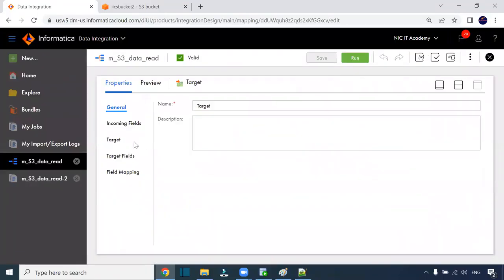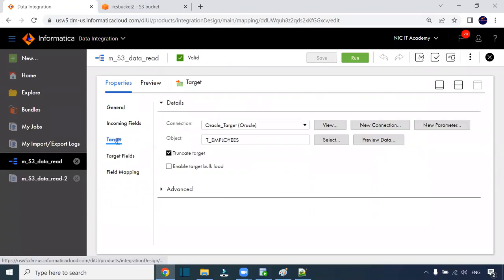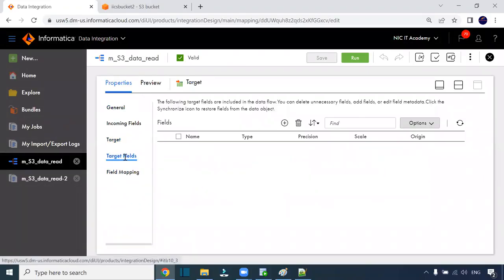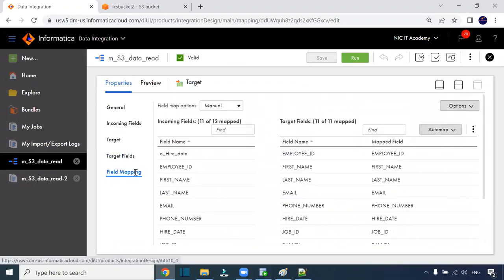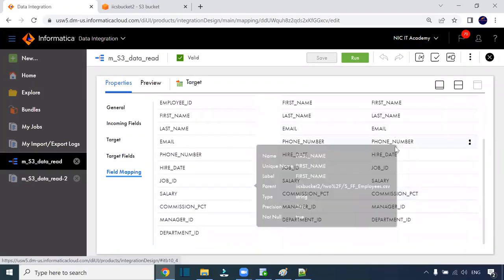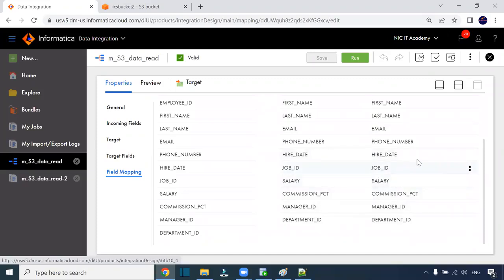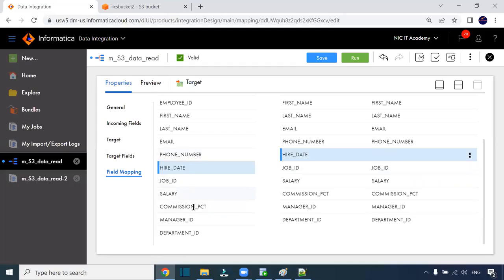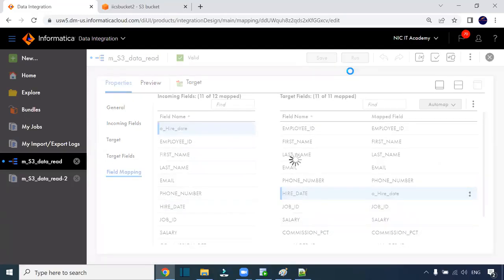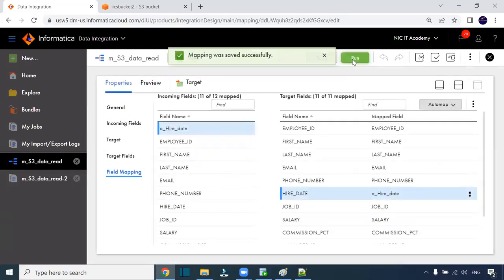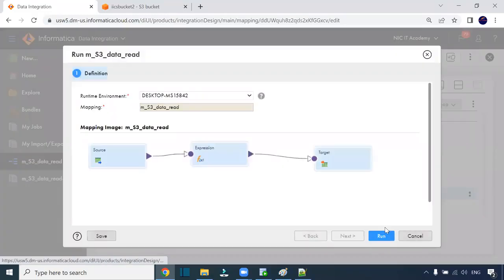Go to target, field mapping, I will remove this field. Take the hire date, then save, then run it. It should load now.